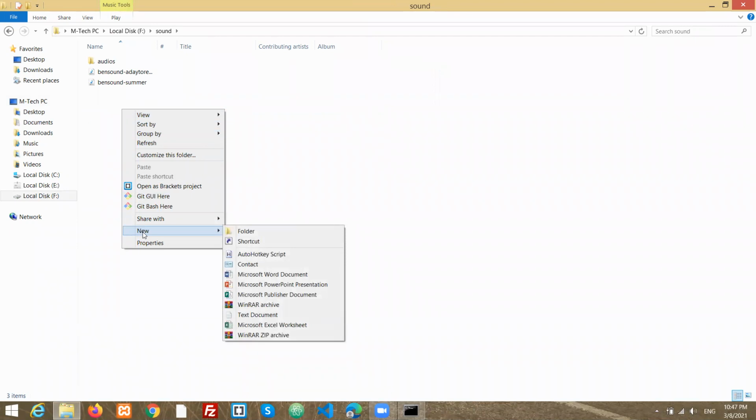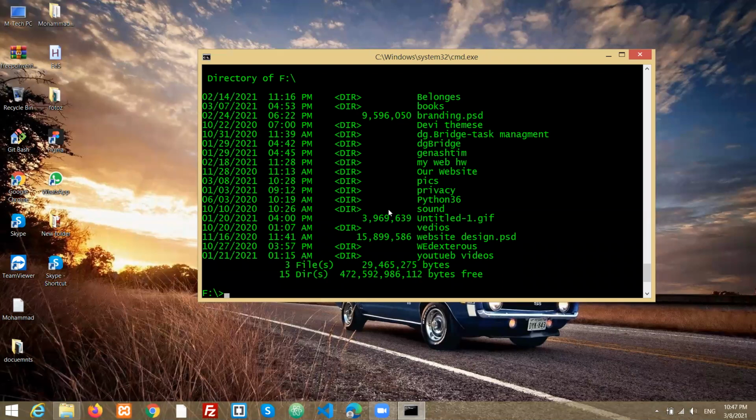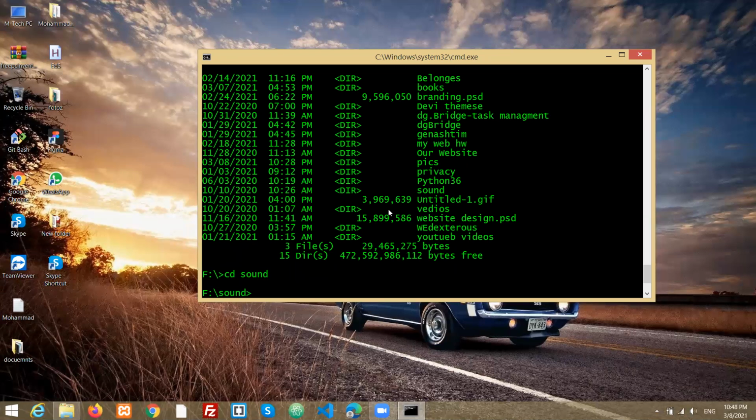But maybe sometimes, like in movies, your mouse is not working, so you can do it like this: make, and first of all you have to choose the folder. I will choose cd, change directory, sound, and press Enter, and the directory sound is already selected.